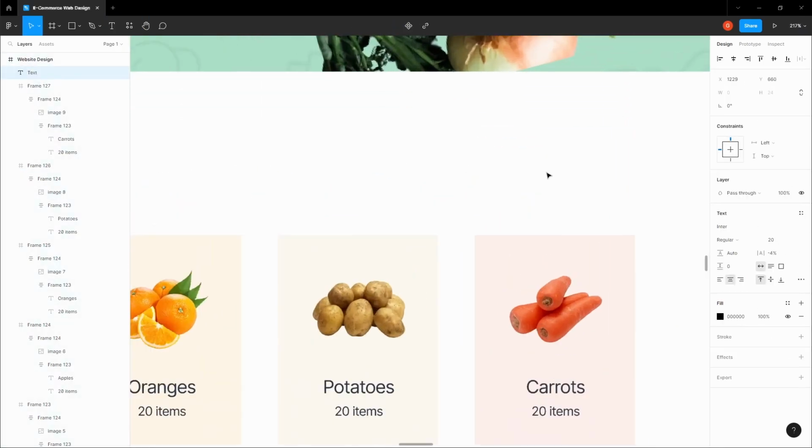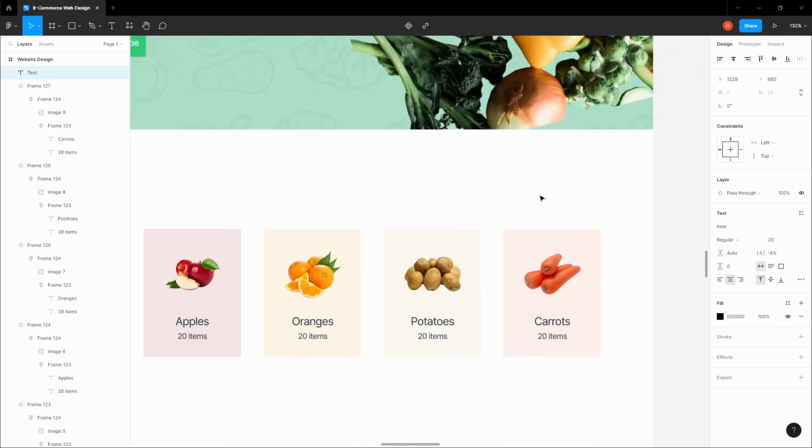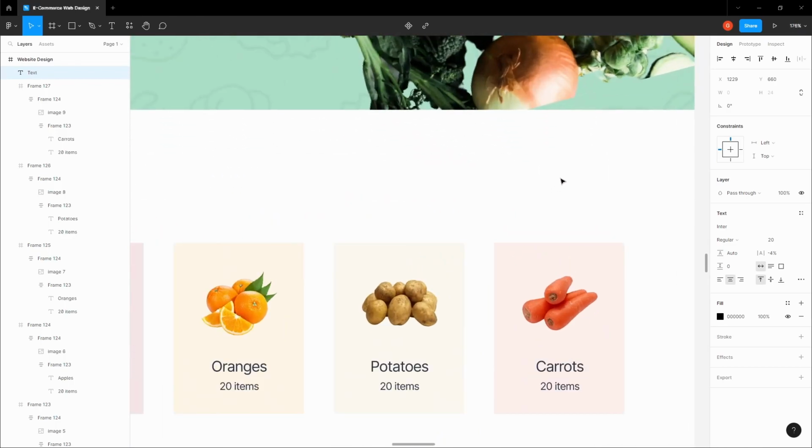So we can have some tabs here where people can switch the products by their liking. We're going to have 4 categories in this section. So this is going to be all, fruits, fruits and vegetables.